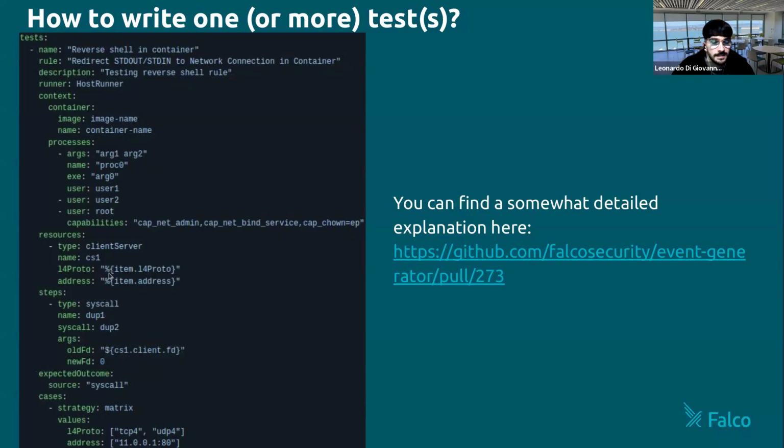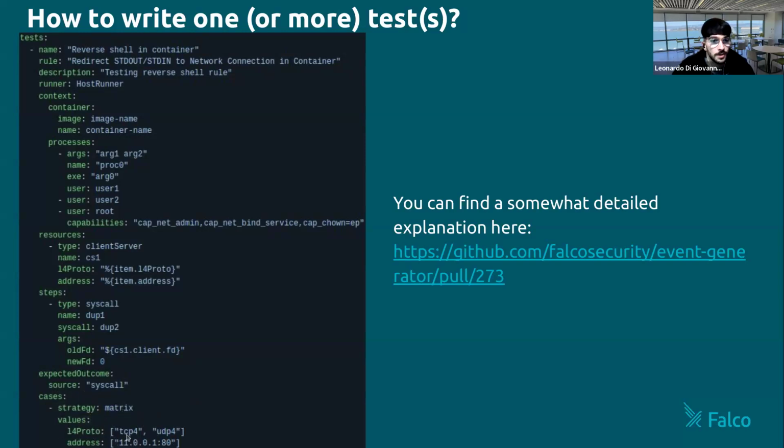Instead, here we have a different syntax that uses the percentage sign, and this is a form of templating. As I said, this is not just a single test. This is a template, and in this case, we are gonna generate 2 tests from this one. I mean, not we, but the event generator is gonna do it for us. And we can understand that 2 concrete tests will be generated by inspecting this case part.